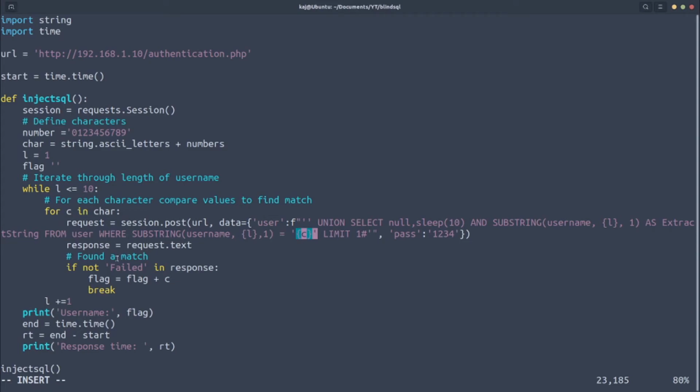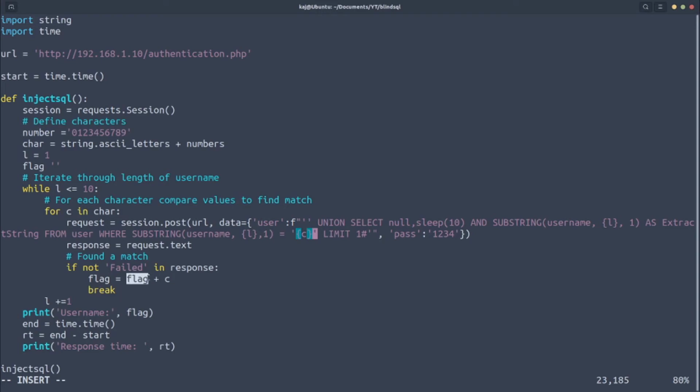If there is no match found, this will stay the same, L, so it'll still be at 1, but now this will iterate because we're now at the next character, so we'll be at lowercase b, C, and so forth. That will go until it finds a match. Once it finds a match, it will append it.